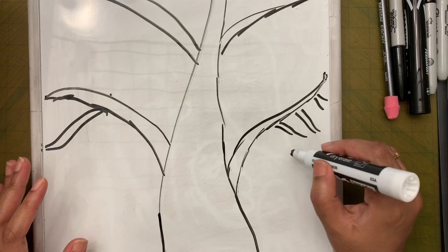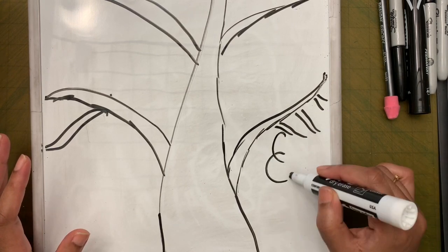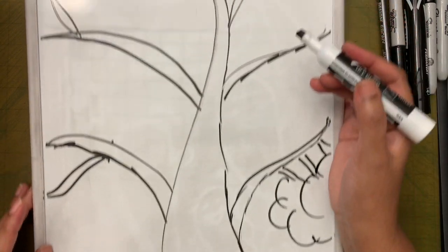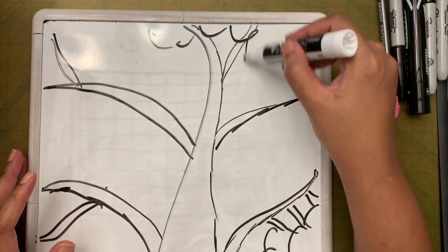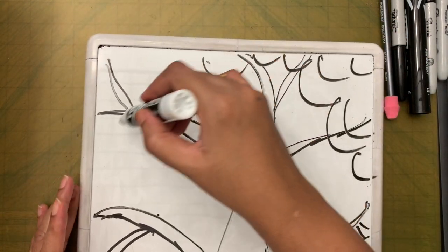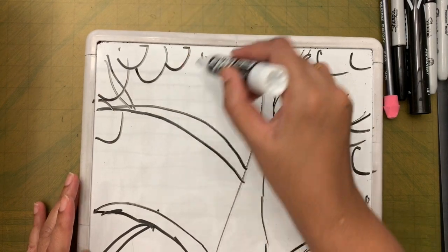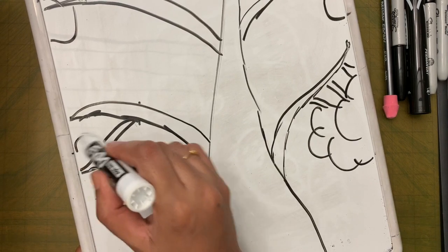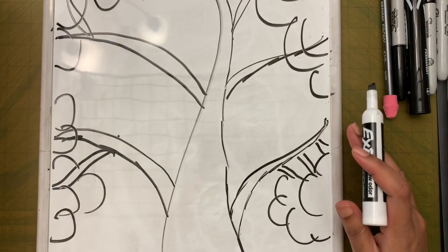Now let's add some leaves to the tree. You can't see the entire tree, so we're going to just make C's like that. Okay, so the tree part is done.